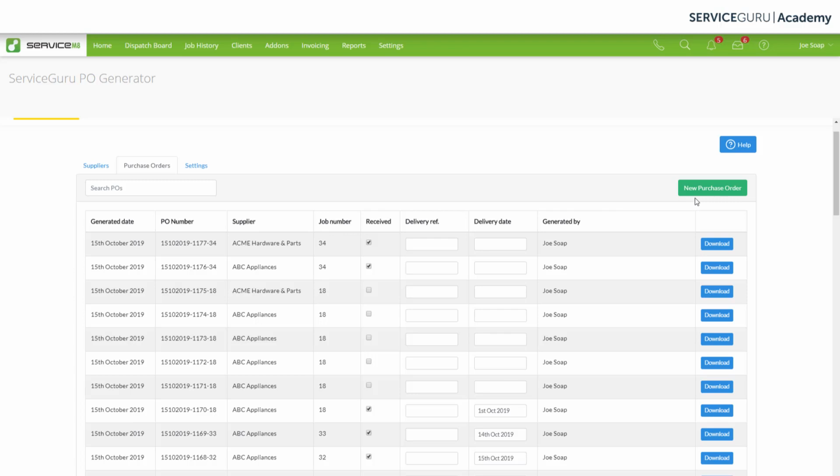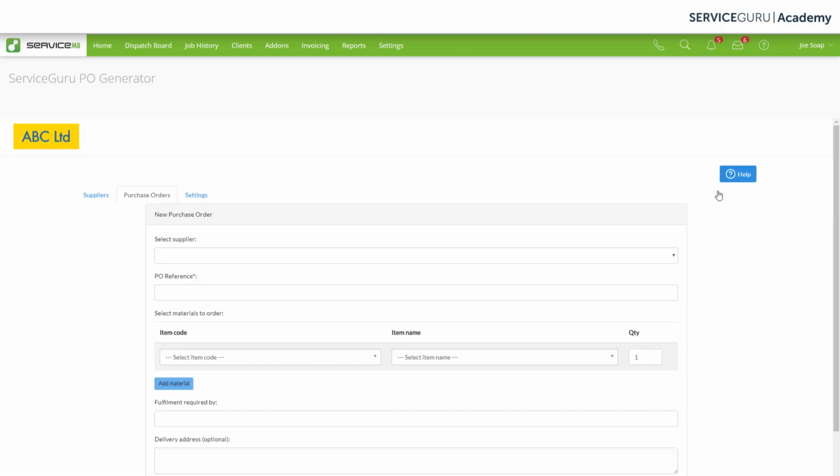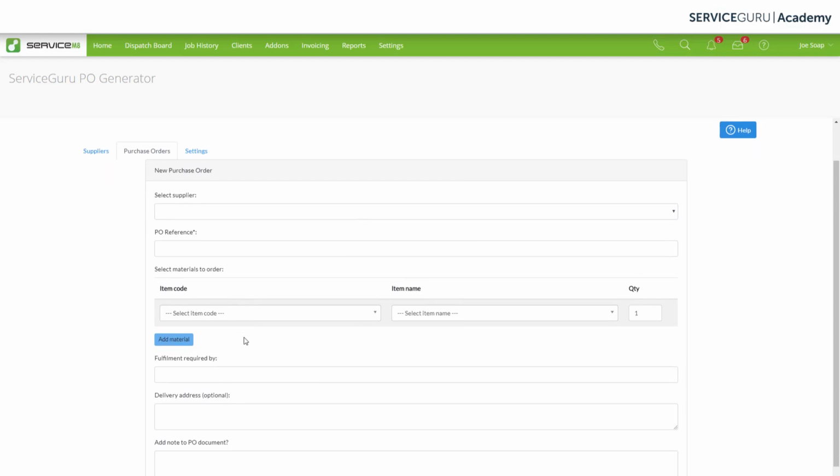We also have the option over here to generate a new purchase order. So you can generate a purchase order outside of a job. This is useful for when you want to generate or add stock to perhaps the warehouse and it's not related necessarily to a job. You can go through the same process, generate a purchase order, and this time you can add new materials that aren't necessarily in your materials and services list, and this will update materials and services within ServiceM8 itself.